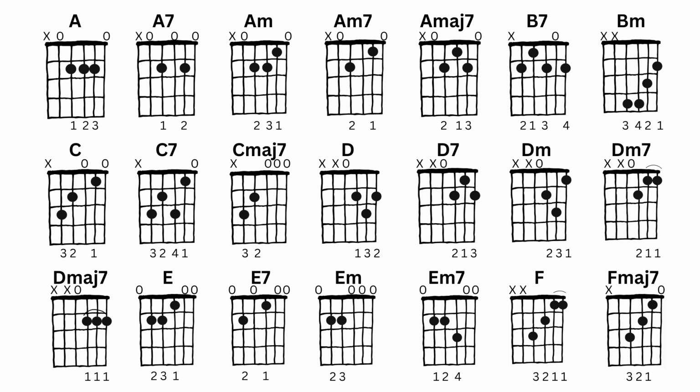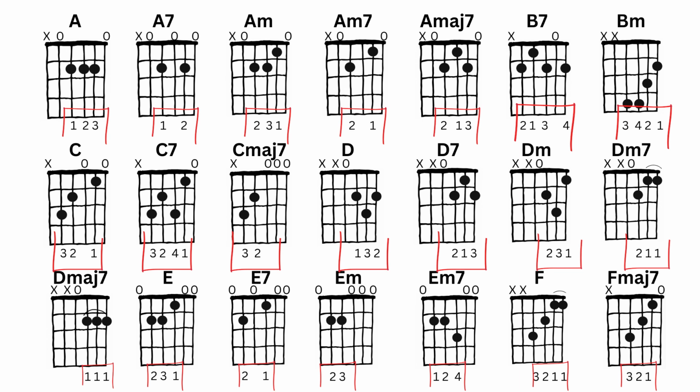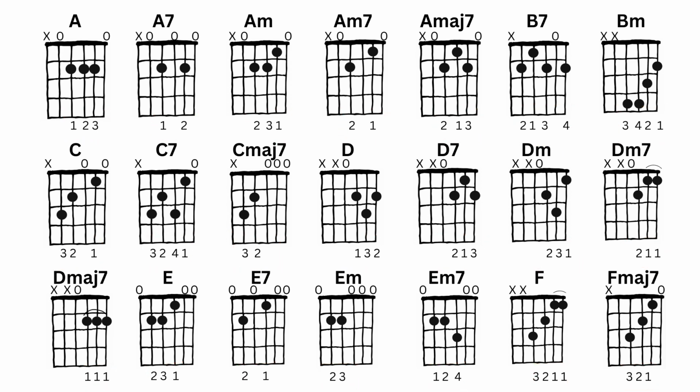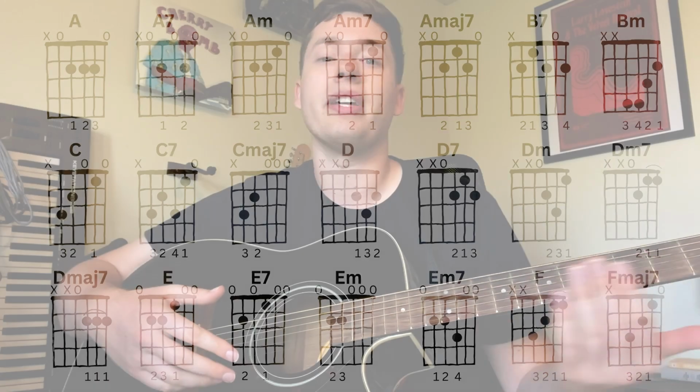Really the biggest thing to pay attention to is to look out for those X's for strings you're not going to play. They do have recommendations with finger numbers for what fingers to fret with, and with your fretting hand here, 1 for your index, 2 for middle, 3 for your ring, and 4 for your pinky finger. So we're going to use those 4 fingers to fret here. We're not going to do any barring on here once again. But those finger numbers are not anything strict. People have different hand shapes and sizes and ways they can move their hands. And so I don't even use the same fretting combination with every instance of those chords. I change it up depending on what chords came before or after so I can move quicker between those chords.